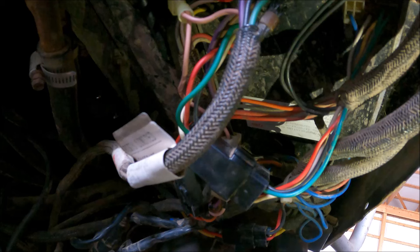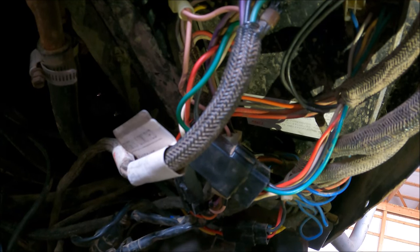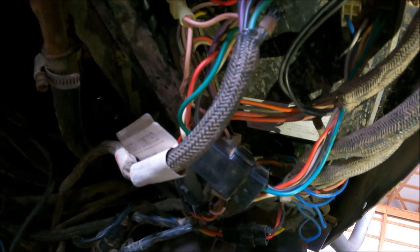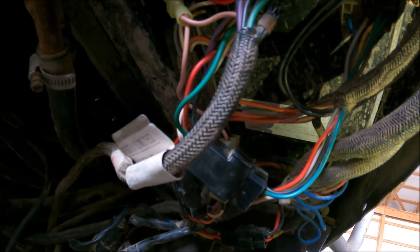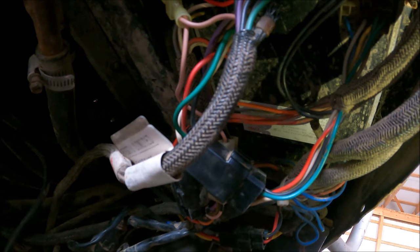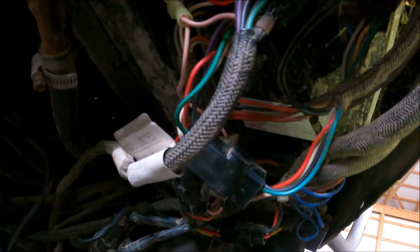So that's where we're at with this tractor. Just thought I'd give a little update on it. Spring's approaching here, and I'm hoping, well, we better be able to get this fixed in time to use it for spring tillage.